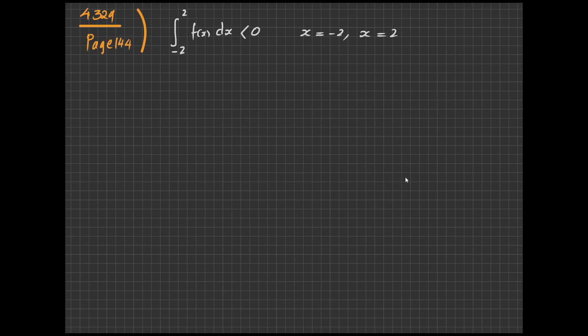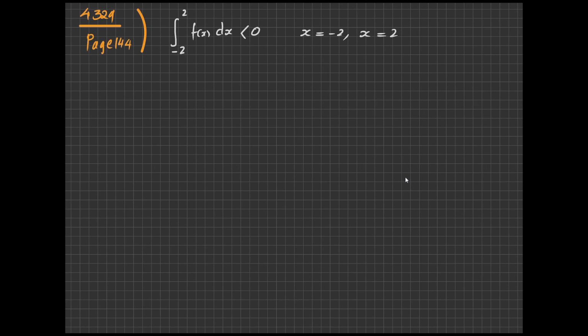Do you see if my translation is correct? Yes, give an example of a function so that this integral is negative and the area of the region between the graph of the function and these vertical lines is bigger than 0. So of course the area is bigger than 0. I probably understand what they are trying to say. I think so. But it is very strange because area is always positive. You cannot say that the area is negative. Okay.